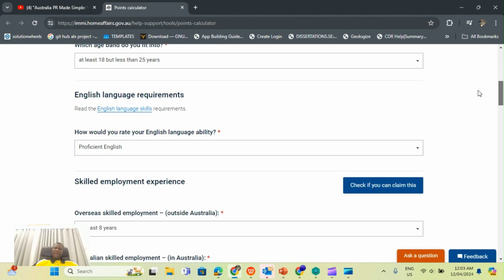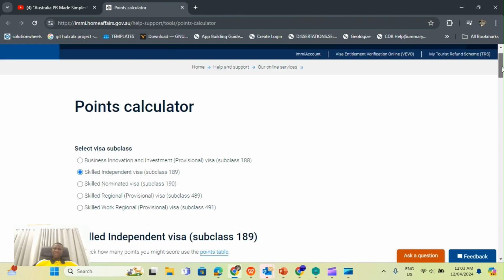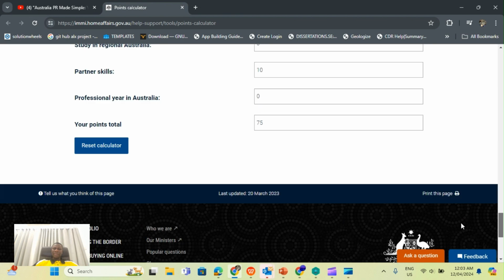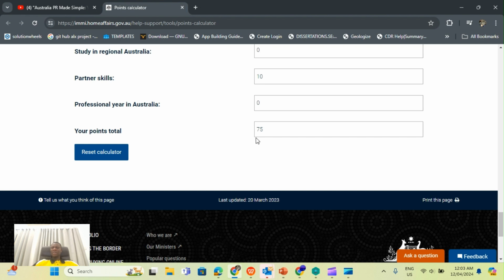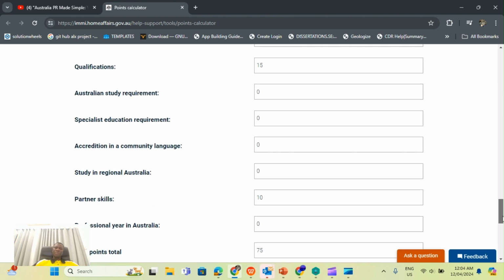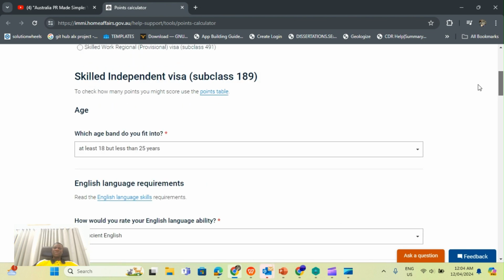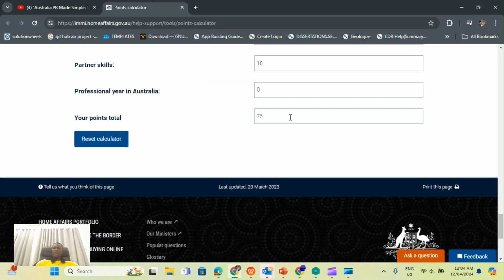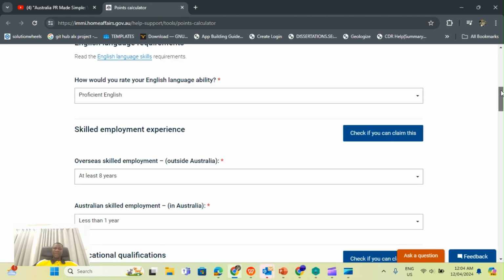But since I want to assume that this person did not study in Australia, you're able to hit about 75 points or 70, depending if you're using 5 years or more than 5 years or up to 8 years of experience. Okay. So this is how you can get your point calculation. Once you've hit up to 65, you're eligible to apply. The minimum point is 65. Even if I have to go and change something, it's quite easy to hit 65.